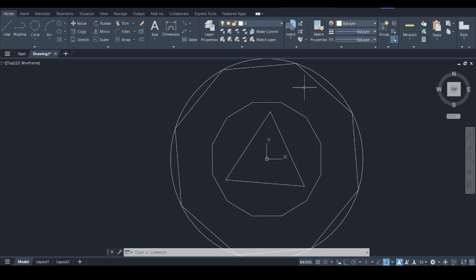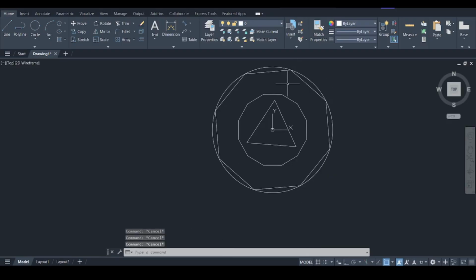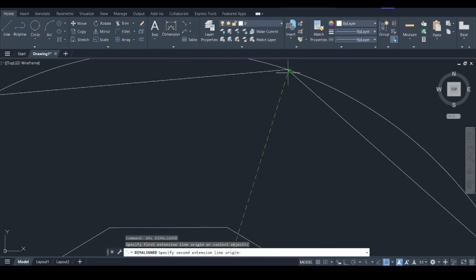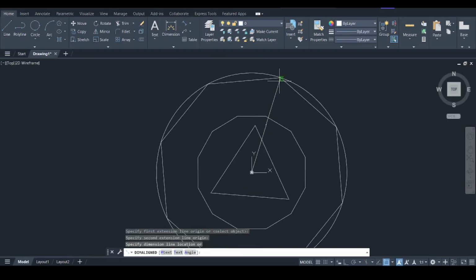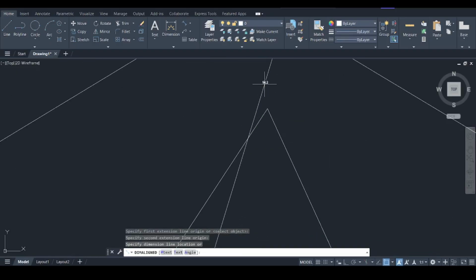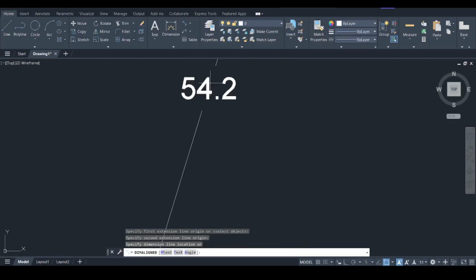When we have been given the value from the center to the corner of the polygon, then we will use the inscribe method.